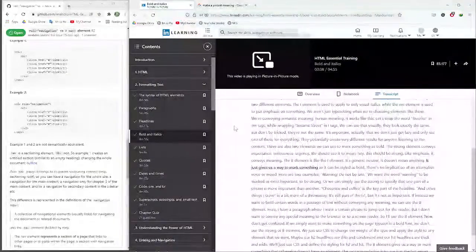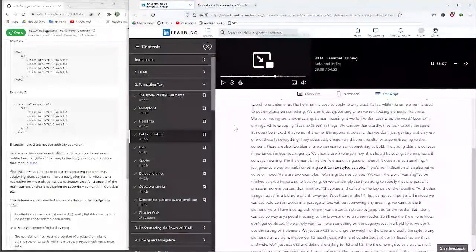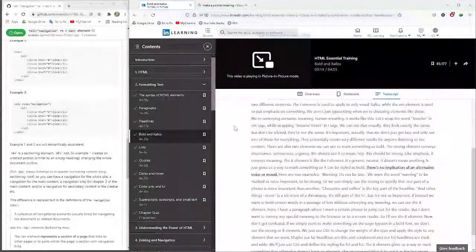It just gives us a way to mark something so it can be styled as bold. There's no implication of an alternative voice or mood.